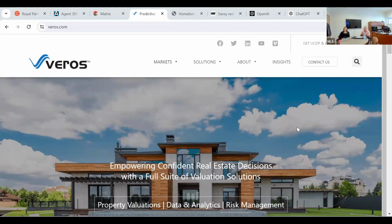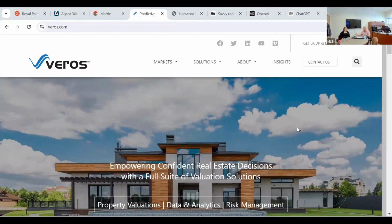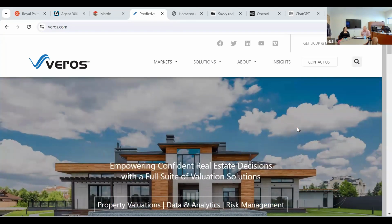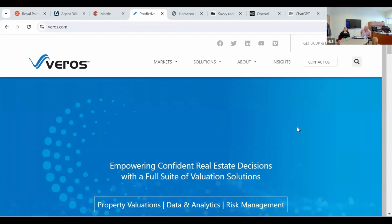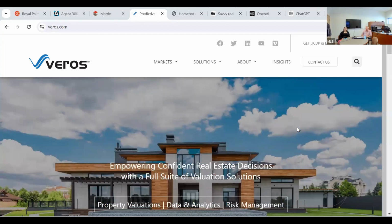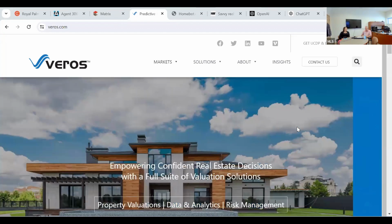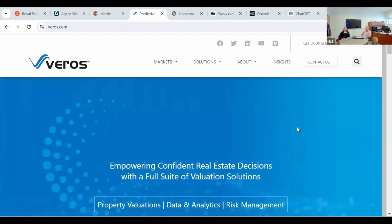But they're using AI for this. It's working currently. I saw a demo of it. What they did with the demo is they had local agents do some CMAs on some houses, gave them the addresses where they had the data pulled from, and they were extremely close to what the market expert realtor said they should have been. It was pretty impressive because you had people that were hyper local in a marketplace, had market share, sold a lot of properties, and actually knew the market so well that their valuations were pretty much trusted. And then you had AI come in and go, yep, that's why I had the value at. So I see that happening.